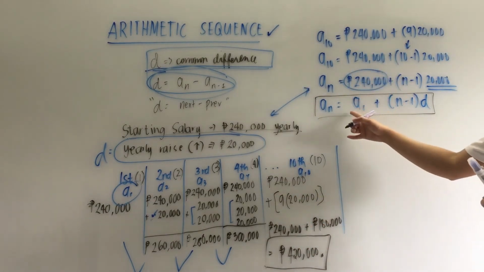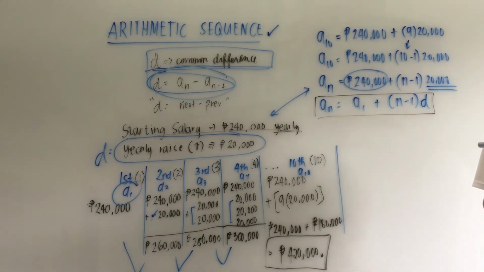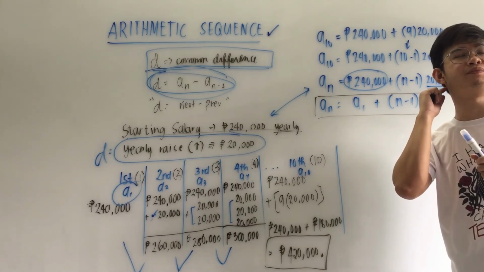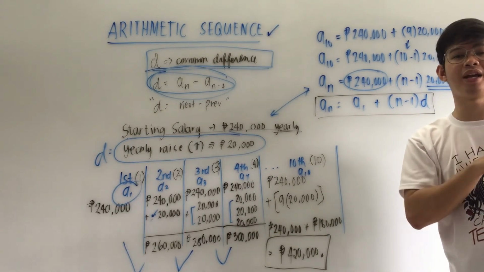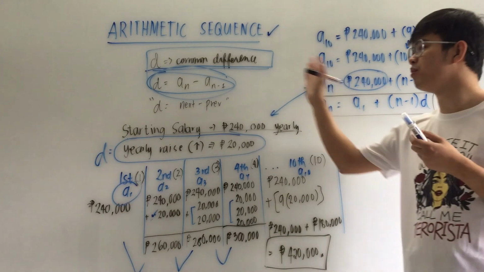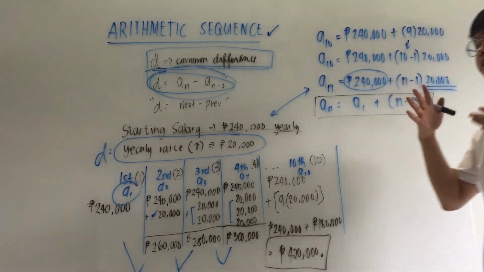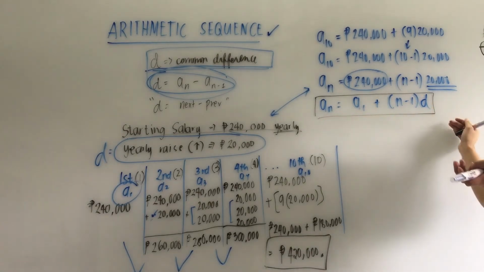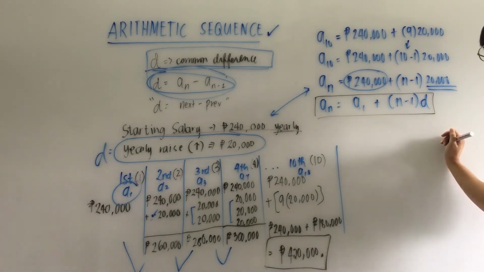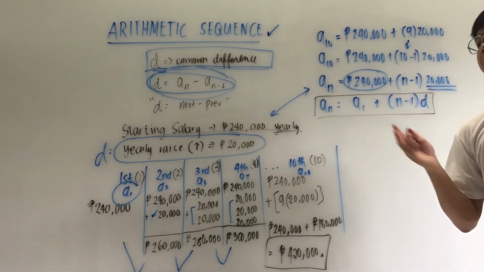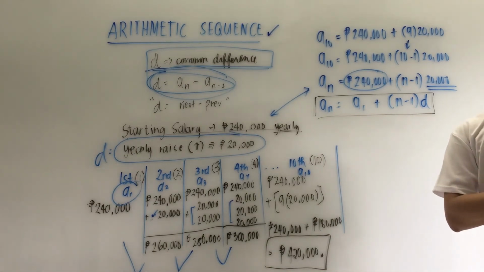Sir, do we need to undergo again the process? No. This is the general formula. Now, you will be applying this. I just want you to remember how we derived this, okay? So that when you forget the formula itself, you will think of Jeffrey and his salary, and then remember that the formula is just this, okay? I want you to memorize this formula because this is very important. This appears in senior high school entrance examinations, and of course in their trimester exams.